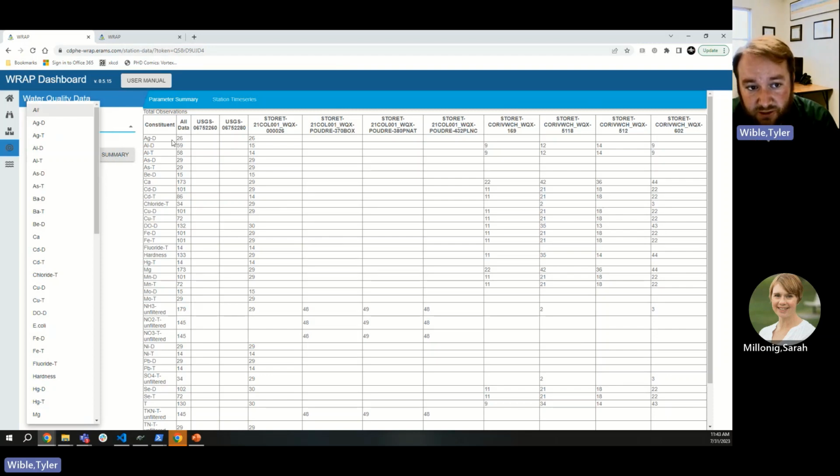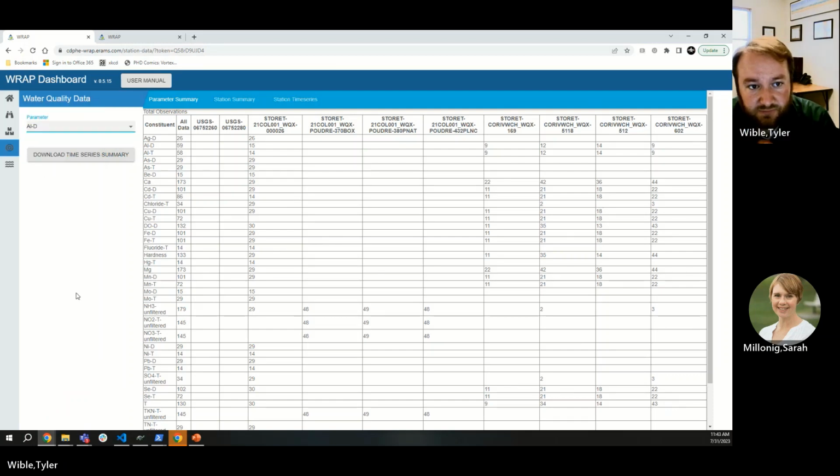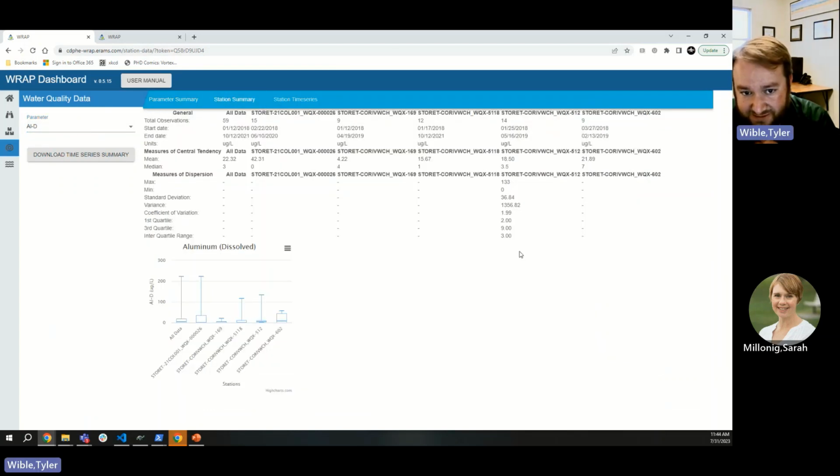So you could say, I want to look at these. Let's look at the dissolved aluminum, which has 59 total samples across all of my sites. It looks like some of the other sites have a few. If I pick my dissolved aluminum, it'll update this and give me one more tab at the top that gives me a statistics summary per station that has data, right? So you'll notice that I have the statistics of all my data. I have it per data set, and I'll have a nice little box plot down here for just that one site.